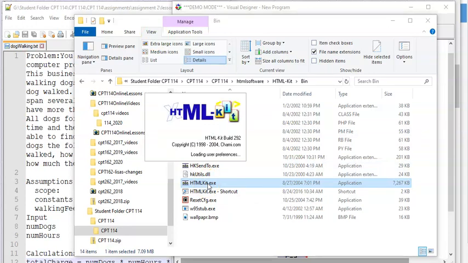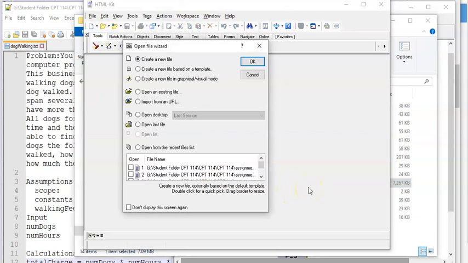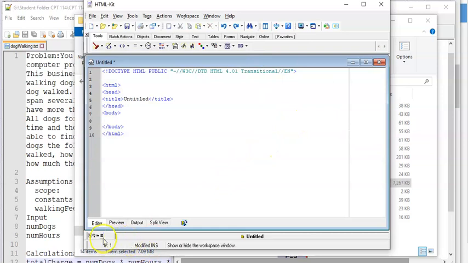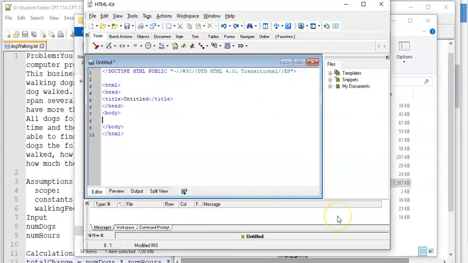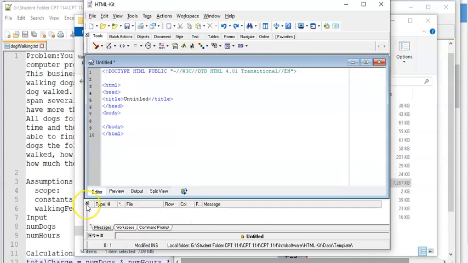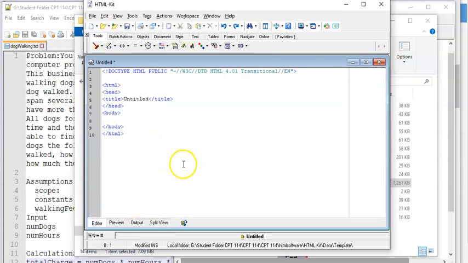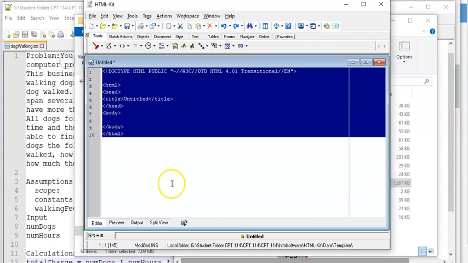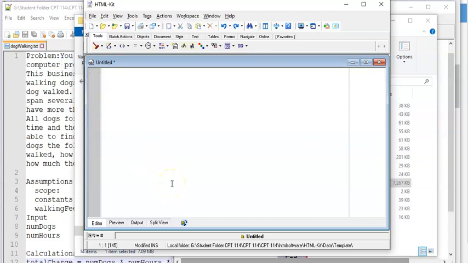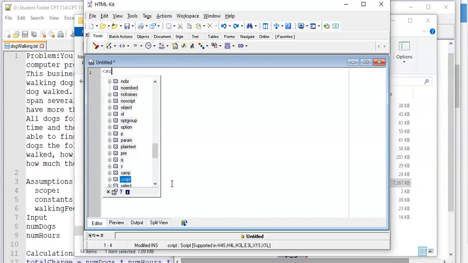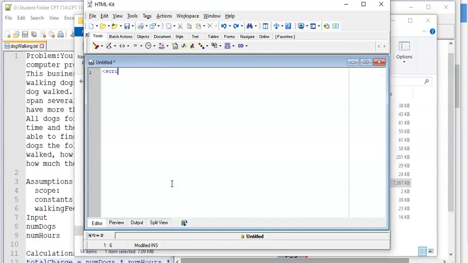Now I've opened it up several times, so it's going to open up a little bit differently. It's not going to ask me questions. So remember, the answer to all the questions is no until you get right here, and then you can say okay. And normally when you open it up, it'll look like this. And what we want to do is get rid of our files section and get rid of our messages section at the bottom. Since you're opening it up from home, once you have gotten rid of that the first time, it should always stay away, but I'm not sure when you're watching these videos. We need to get rid of all the HTML and start with our script tags. So script, and /script.